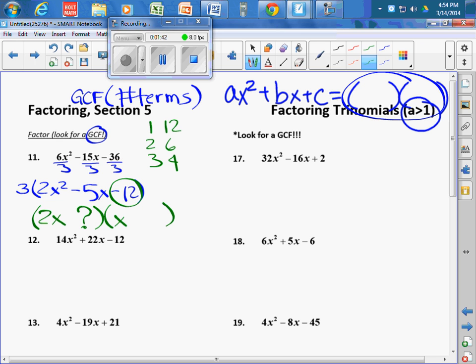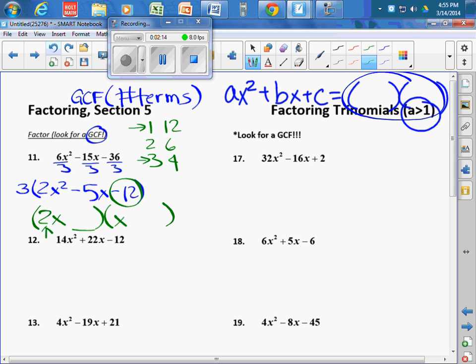Well, we already factored out a 3, so there's no more GCF here. There's not going to be another greatest common factor. So anything that has a factor of 2 cannot work at that spot. So I can only put odd numbers here, again because of that 2. So what odd number do I want to use? So I can either use 1 and 12 or 3 and 4.